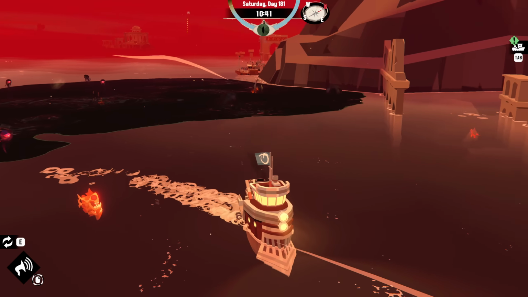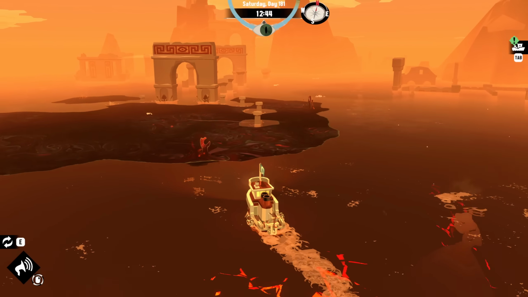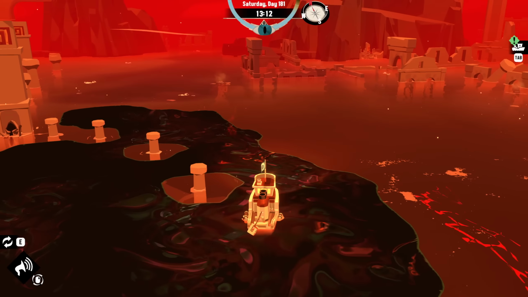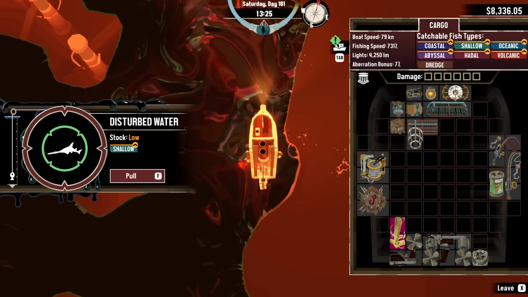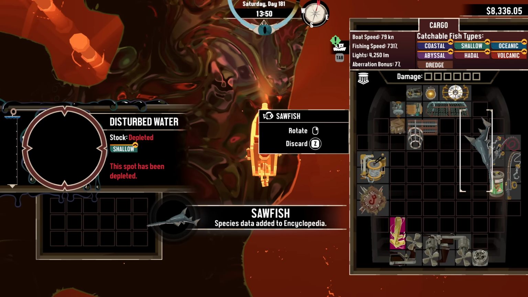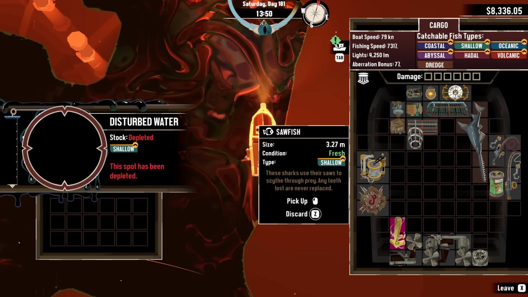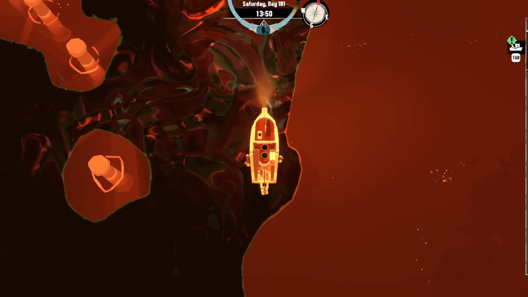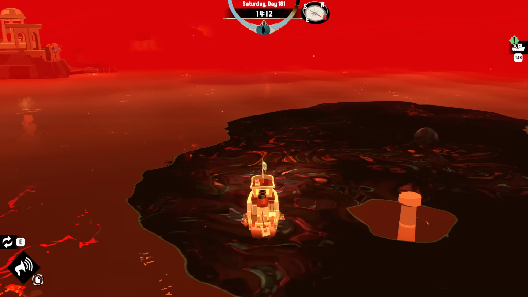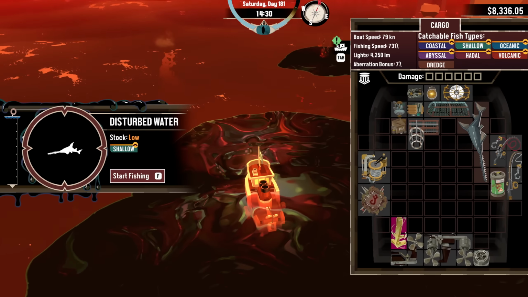And you guys are here. Okay, this is going to be real dangerous territory. Let's try it over here. Nope, we've got you already. You're new. Sawfish. These sharks use their saws to scythe through prey. Any teeth lost are never replaced. Shark teeth are insane to me. I mean, sharks really are just a giant tube of hate. Like a Pringles can that's not big enough for your hand.